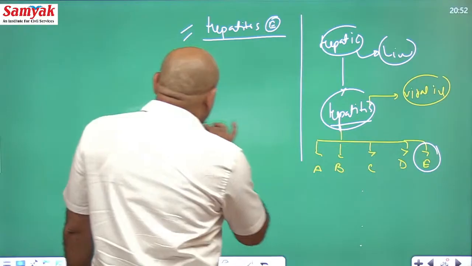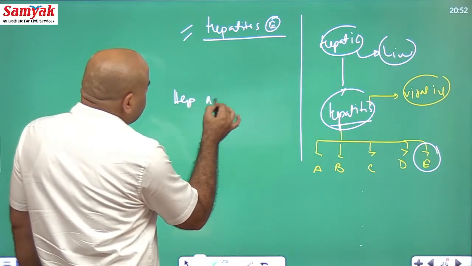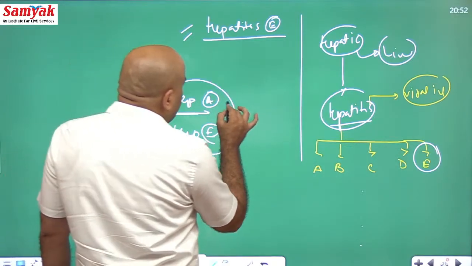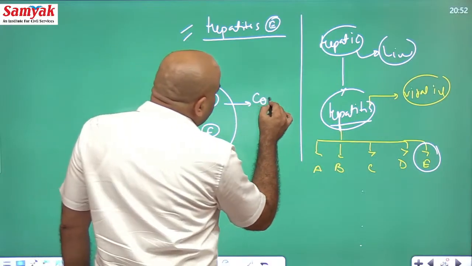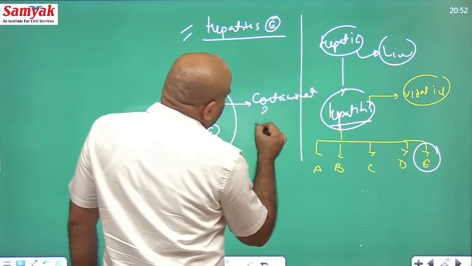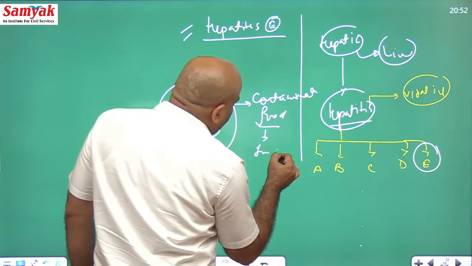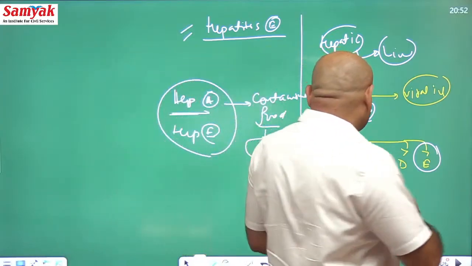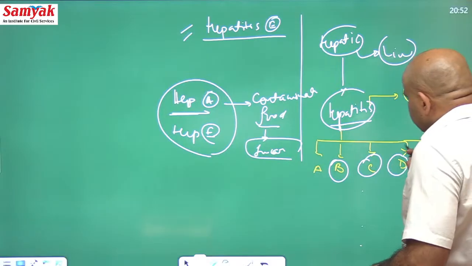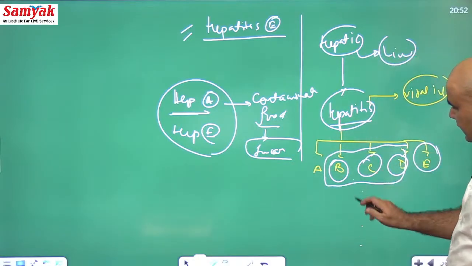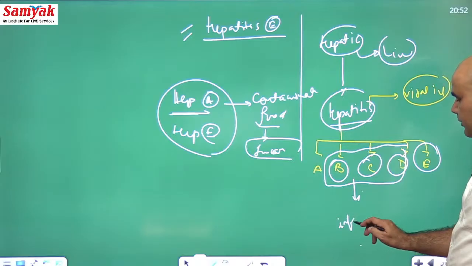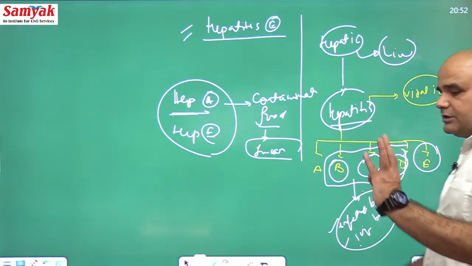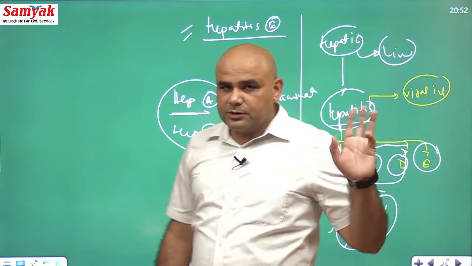Second thing, remember that hepatitis A is the most common, and hepatitis A and E spread due to contaminated food. For example, food and water both can be the cause of spread of A and E. Whenever you are talking about hepatitis, you have to remember B, C and D. These 3 spread only because of infected blood contact or infected body fluids, like semen or vaginal fluid.